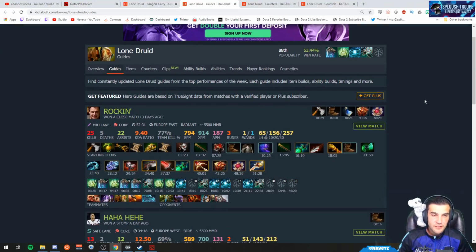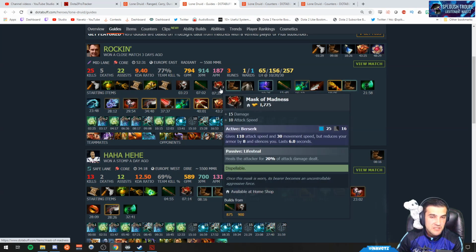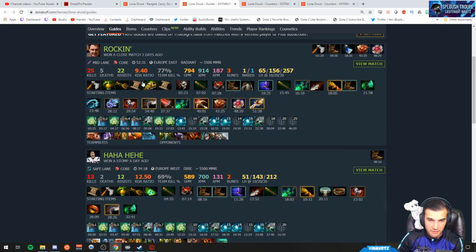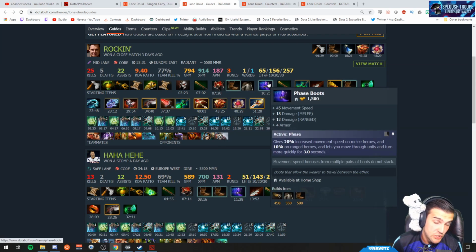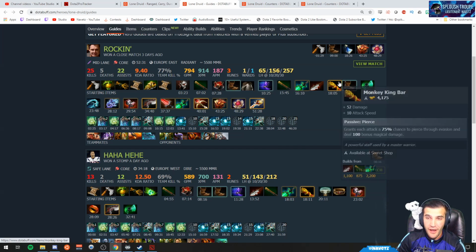So here we are on the Dota Buff website to take a look at some other builds and timings, and you'll notice that we have some people who go Mask of Madness first. This is mid lane, as I was saying before. Some people go Mask of Madness first in the safe lane. We saw Gunnar go for the phase boots first in the safe lane, and then Mask of Madness second, which is what I would prefer. But it's whatever you like to play. Give it a try, you guys. Let me know how it goes.